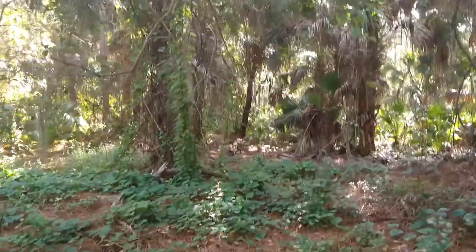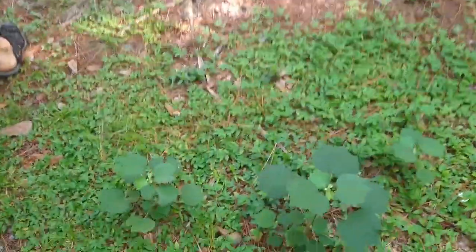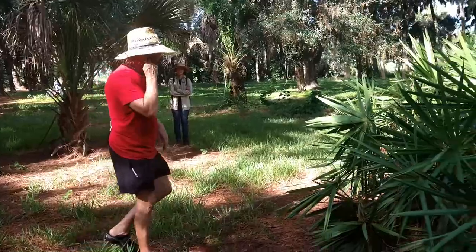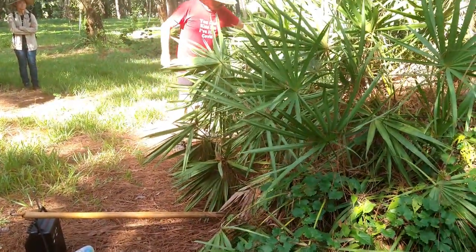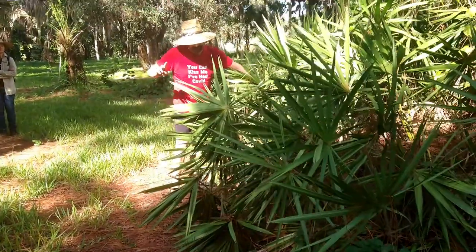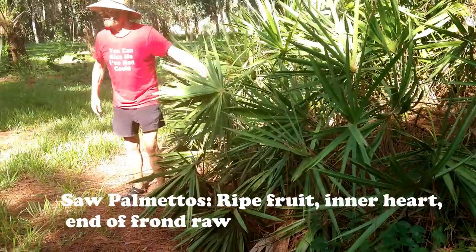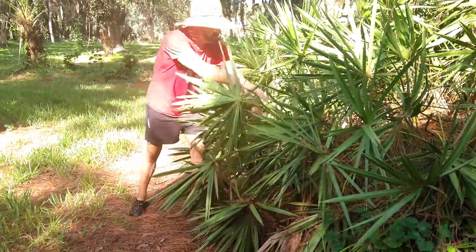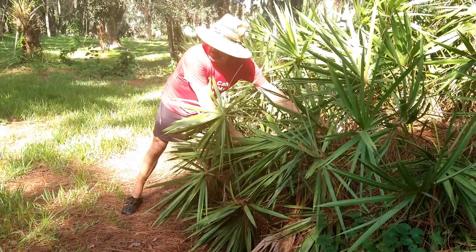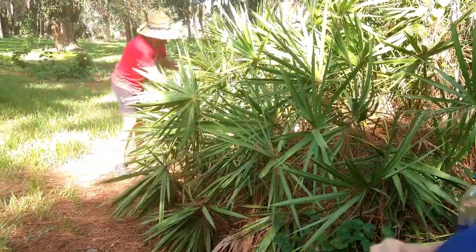This stuff on the ground is called basket grass. It's not edible, but it's pretty. It's a common ground cover in shade. But the other thing we can do is get a trailside nibble out of it by pulling the center frond out. There's a knack and a trick to it. You don't want to pull out one that's totally open. They're not going to come out. You don't want one that's still small, unopened like this one. It's not going to come out. You want one that's partially open. This one here.